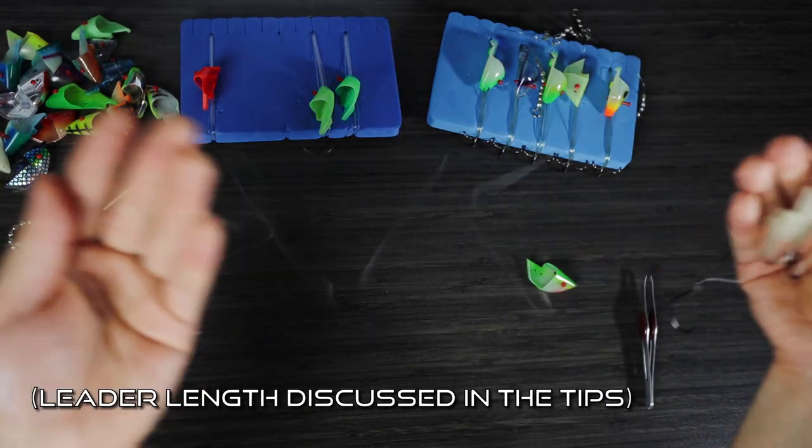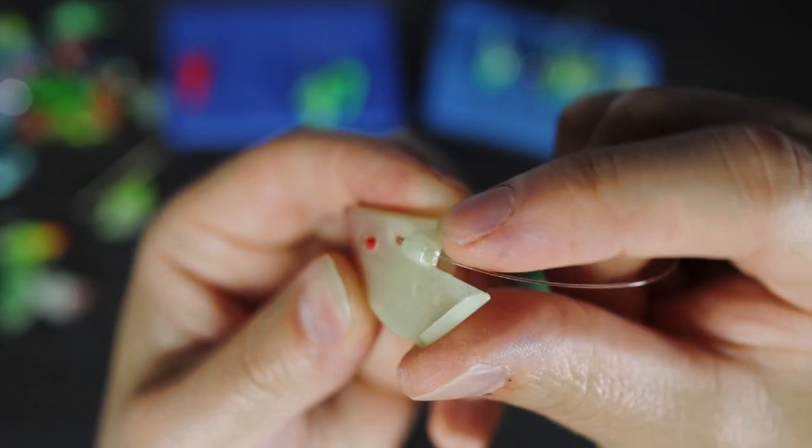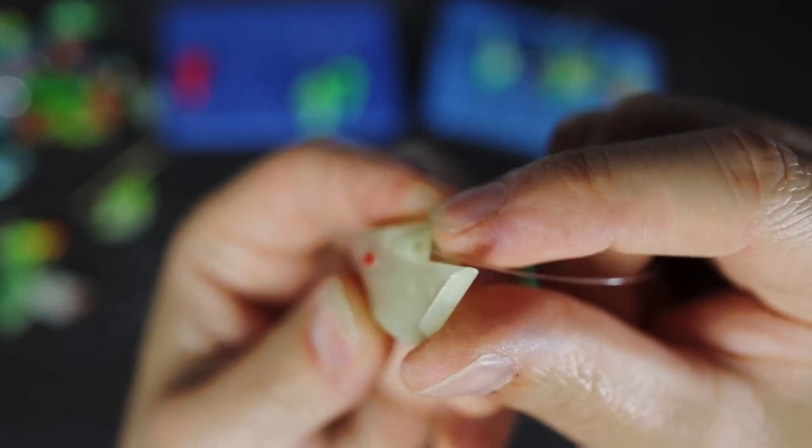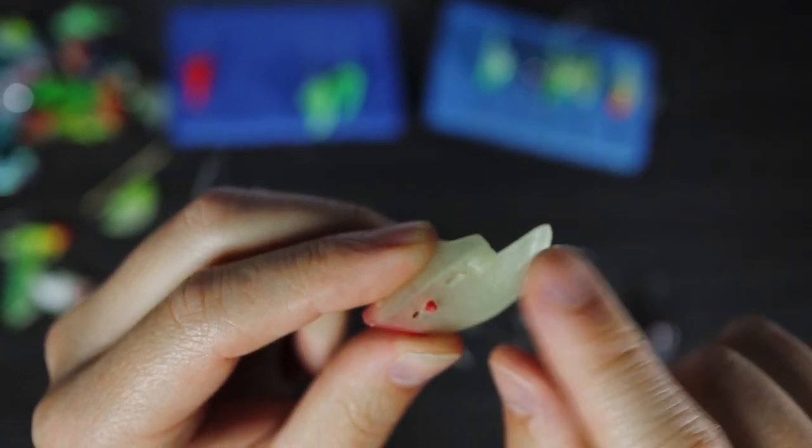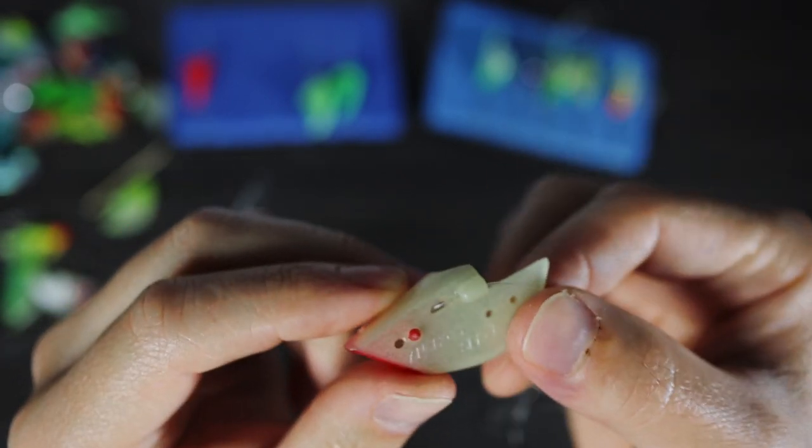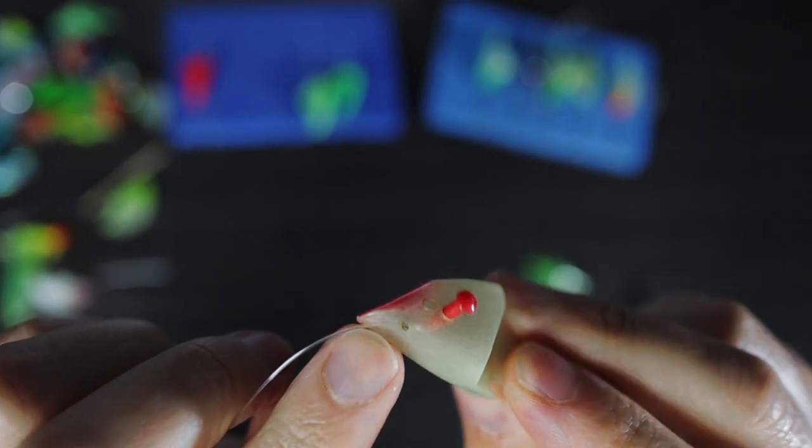So after we get those tied on there, I'm not going to show you how to tie the knots. There's plenty of tutorial videos on YouTube, but once you get those ones on, you know, you can give yourself a good length, obviously, a leader. From the hook side, you're going to feed the leader through this little round knot right there. That little slot goes through there. That's where you're going to add a toothpick to give yourself tension.